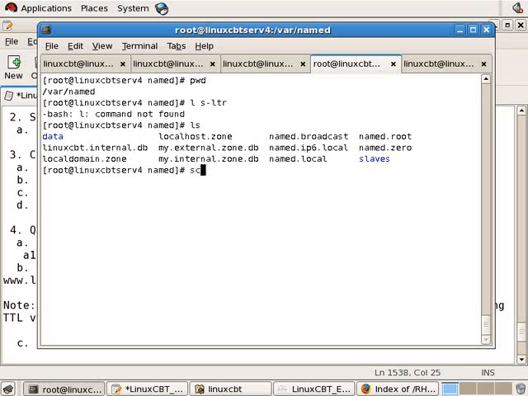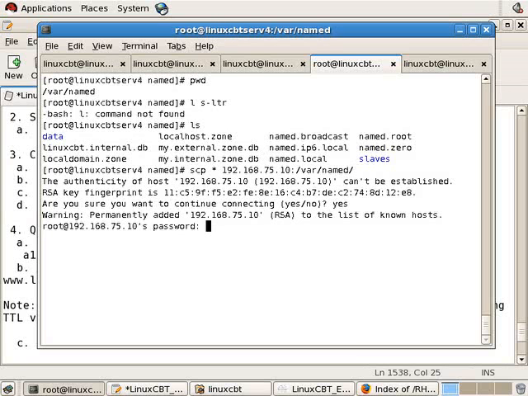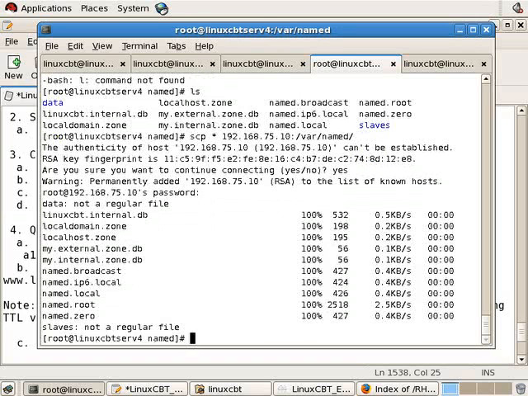Let's go ahead and scp star. That'll get everything minus the directories over to 192.168.75.10 to the equivalent directory var named. This will prompt us for authentication, and momentarily we'll copy the files over.